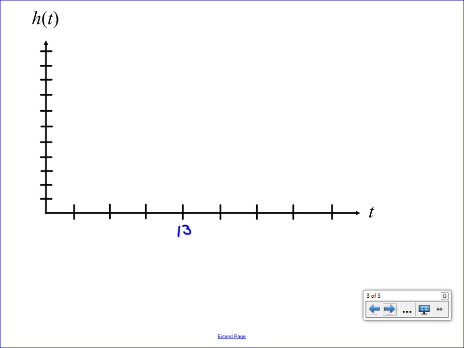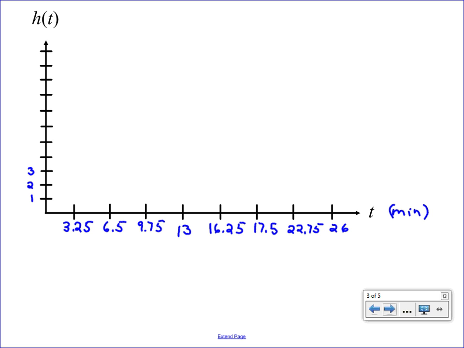To find the other tick marks, you can simply use the midpoint formula. So 0 plus 13 divided by 2, 0 plus 6.5 divided by 2. Or once you figure out that you're going up by 3.25, you can just obviously continue to add that. I'm going to fill out the rest of the scale. And again, I'm just going to incorporate 2 cycles. If you just draw 1 cycle, that would also be sufficient. And our time is measured in minutes. On the y-axis, we're just going to go up by 1 to our maximum height of 11. And our height was measured in kilometers.